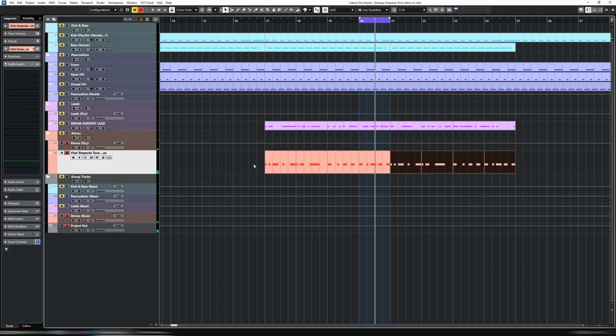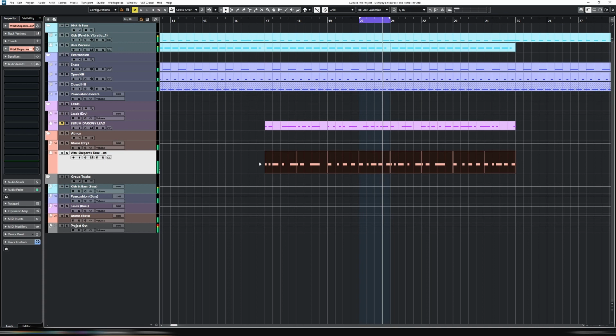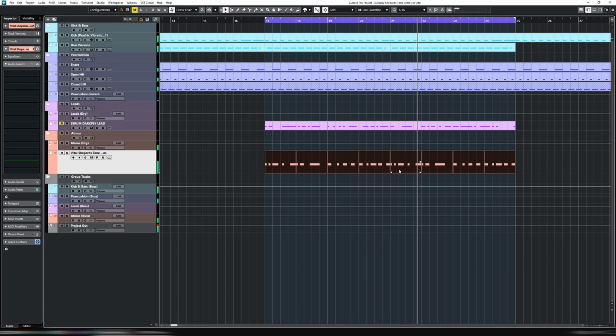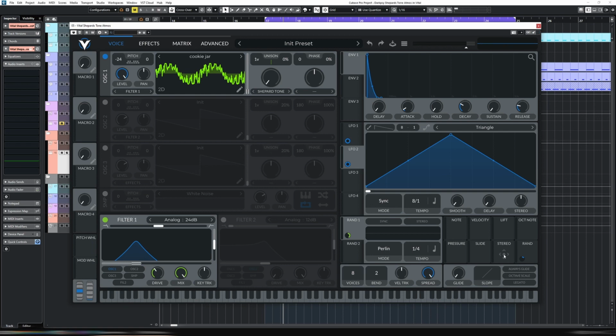Let's duplicate that now. Okay, that's sounding alright. Let's give it a bit of stereo spread by adding a stereo to the wavetable.